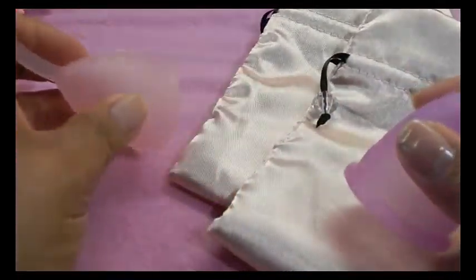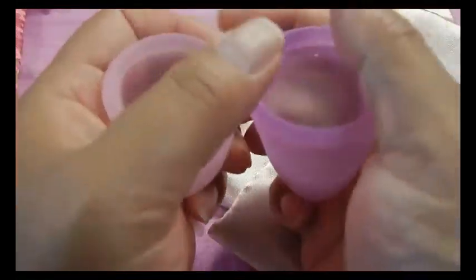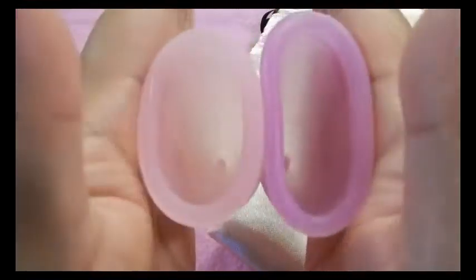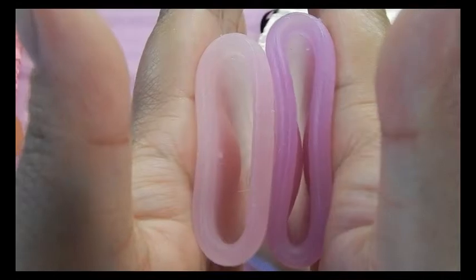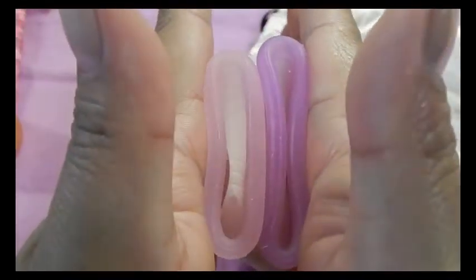I'm gonna go ahead and compare the small and the large of these two cups together first. And these are knockoffs of the Lunette cup, but the consistency or resistance is different. So if my camera will focus here, here's the inside of the small and inside of the large. And the rims.